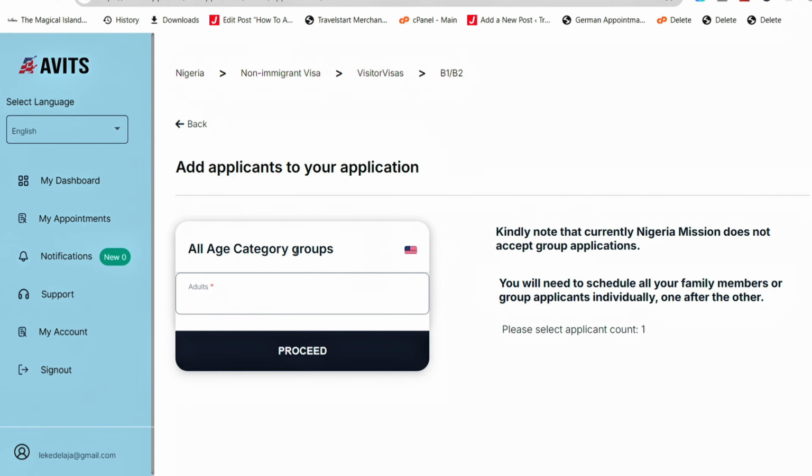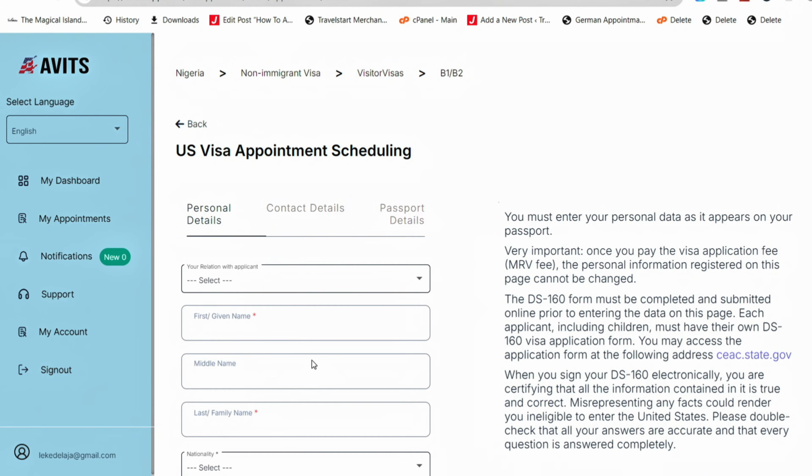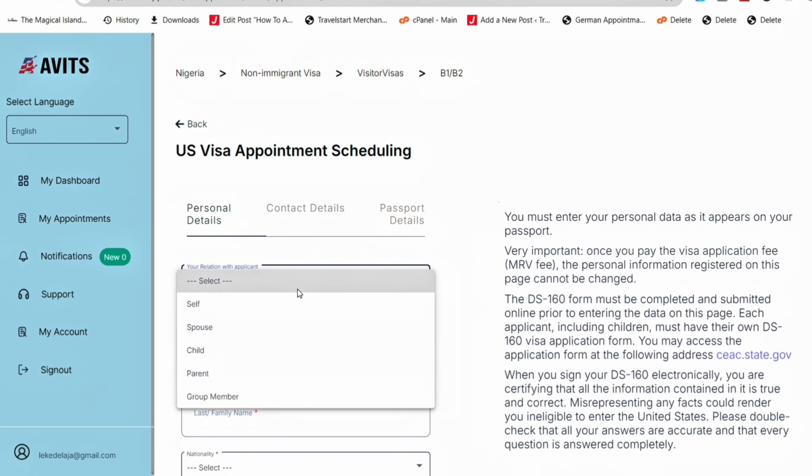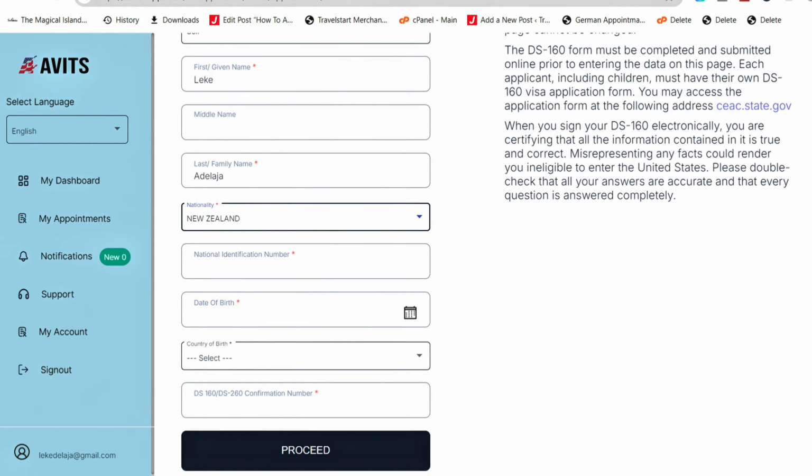Now all age groups, now adults. Since you are the only one applying, I'll just select one. Now let's get started. The first step is to select self. In this case, first name, middle name, last name, nationality, Nigerian.